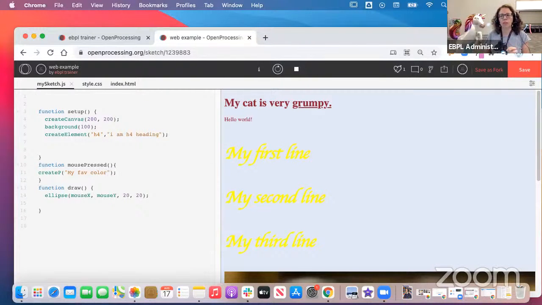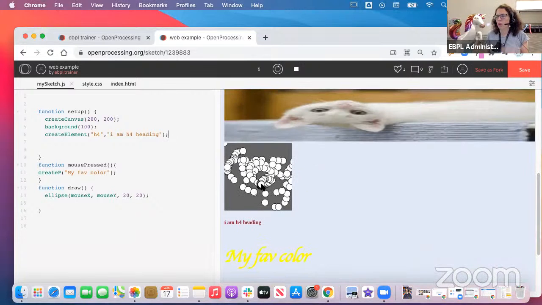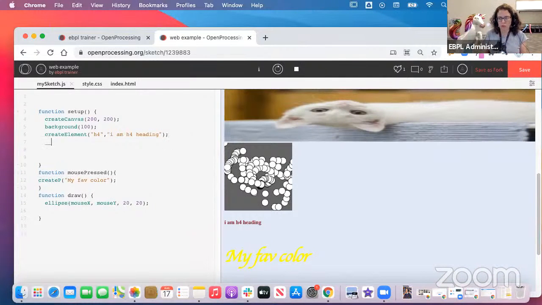The thing is, this canvas, we need to give it a position. And remember, I told you, we're going to use something called that position, with a function called that position 0, 0.